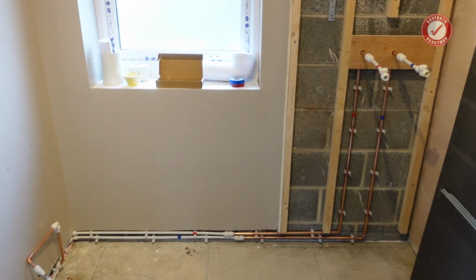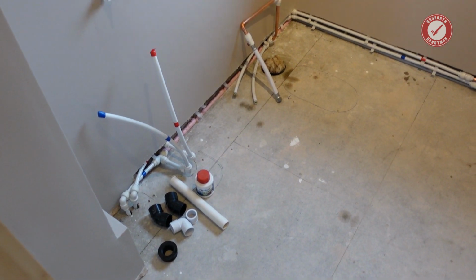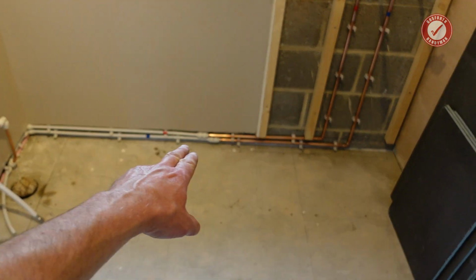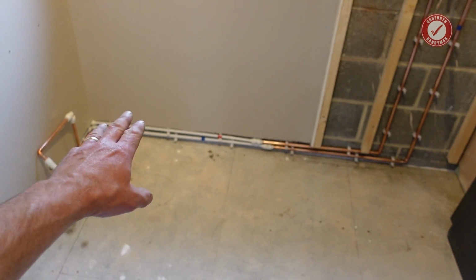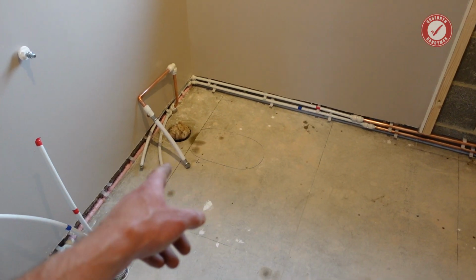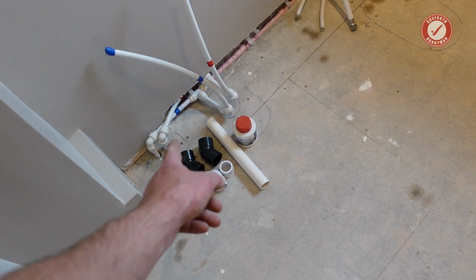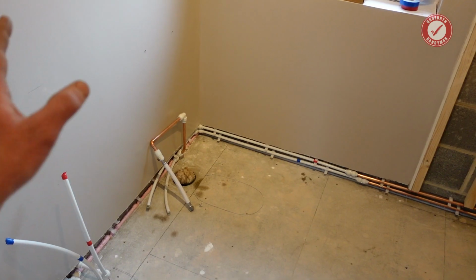Most of the first fix plumbing is now in and done. I needed to pick up a few things from Screwfix just to finish off this little bit at the bottom here. As you can see, what I've done is I've embedded all the pipework in the bottom section of the wall so that it'll be behind the skirting boards. So there will be nigh on no pipework on display at all. There will be a tiny little bit of boxing around here, just where the waste runs through into the soil stack. But other than that, it should look pretty good. One slightly weird thing, we've just used Dulux Trade bathroom paint, and it's very shiny.